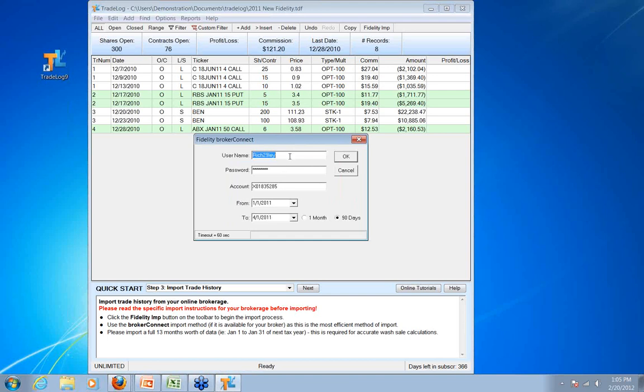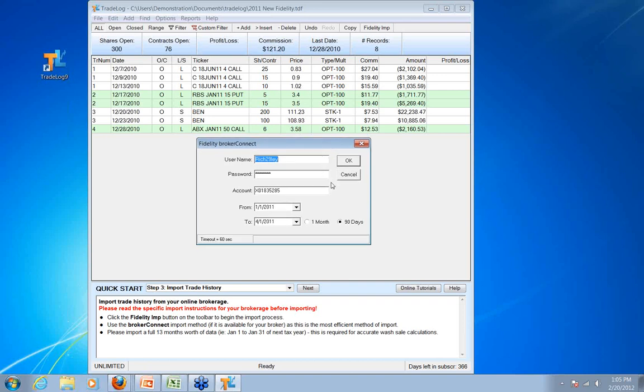With Broker Connect, it's going to ask me for my username, my password, my account number, and information. You'll notice your password is encrypted in there. This data is stored with your TradeLog file. It is encrypted, so if someone happens to break into your file, they're not able to get your password out of the file. When you actually click OK, it's going to log into your account, and usually you're going to see that visible. Depending on the broker, you're going to see it actually log in, download the data, and retrieve it.